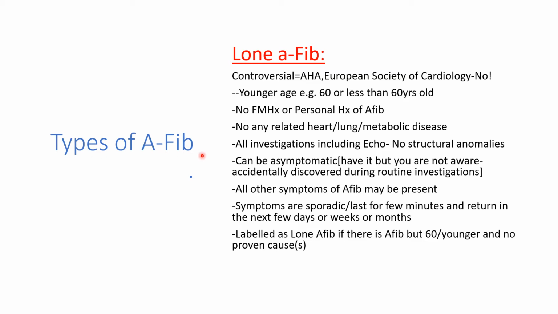Okay. Another type of atrial fibrillation is lone atrial fibrillation. Let me say the truth here that this is controversial. American Heart Association and European Society of Cardiology, they are concerned about this definition. But European Society of Cardiology has clearly come out to say, no, we will not use this definition, this name of lone atrial fibrillation. But to those who still go through this in the literature, lone atrial fibrillation occurs in a younger age group. Example would be somebody that is 60 years or less. And another thing is there is no family history and no personal history of atrial fibrillation at all in this patient.